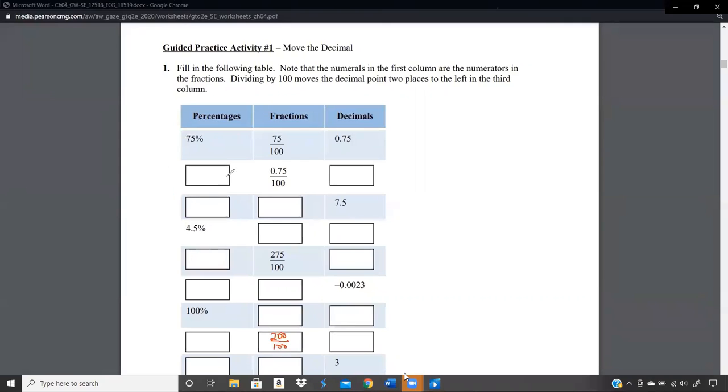All right, so we have 0.75 over 100. So again, 0.75 over 100, this is actually a really bad fractional form because you have a decimal inside of a fraction. This is a horrible way to answer things as a fraction, but sometimes in the real world, we're given numbers in a horrible format. So you would never ever answer anything that way, but it's given to us that way, so we just got to put up with it.